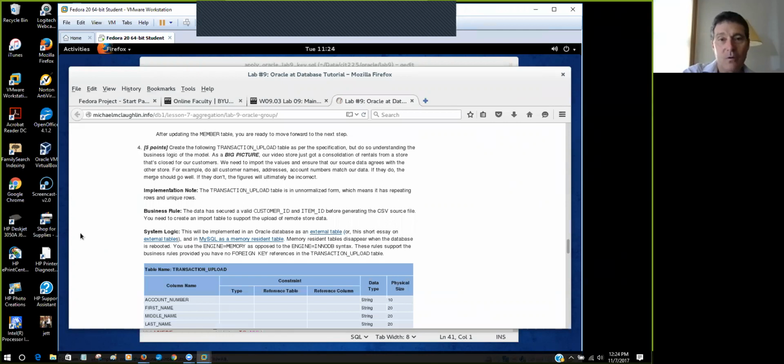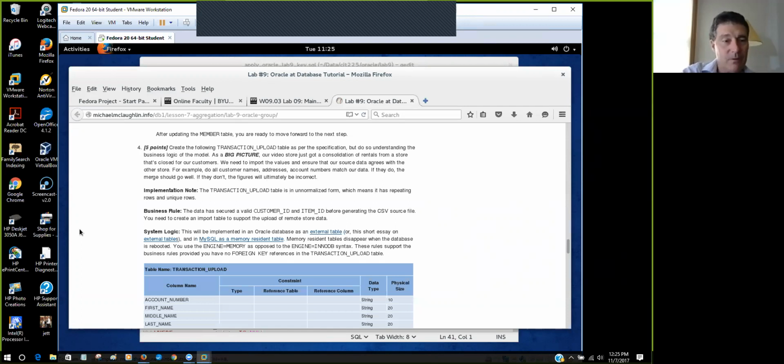And that was an old store, and they have a lot of rentals that our customers did, and ours is a new store. So the old store has now been closed. We are the new store, and we're going to import their data, the data from that store into our database.